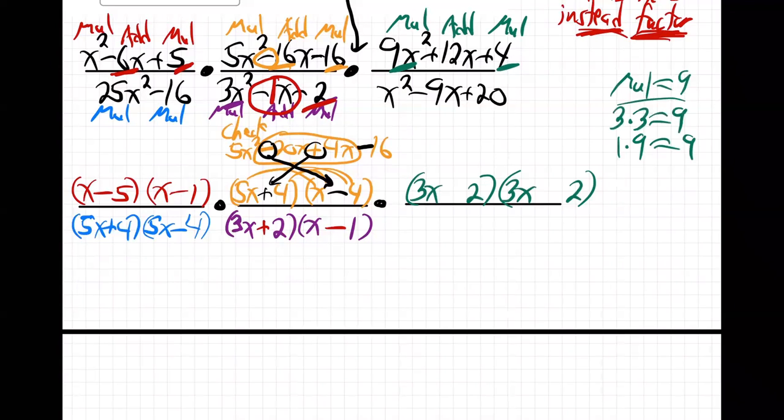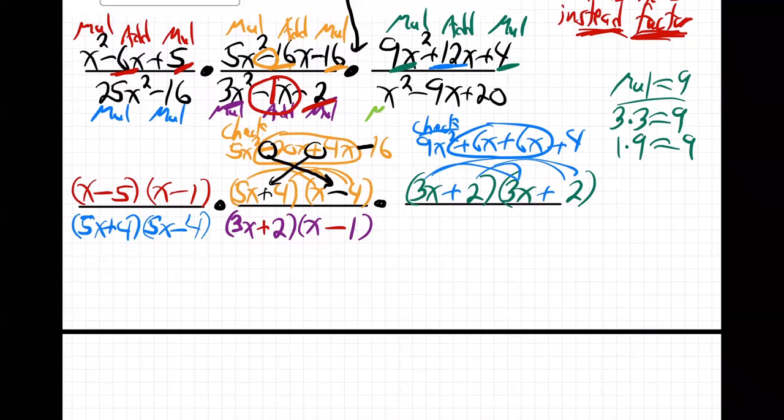Remember all that? Let's check it. So when I check it, I go boom, boom, I get 9x squared, 6x, and boom, boom, 6x and 4. How do the middle two make plus 12? Both plus, and they multiply to be plus 4. Perfect. That is it. That works. All right. We've got one more. I'm almost out of different colors here.